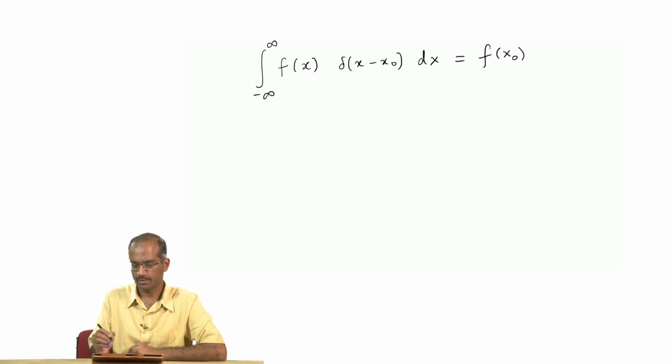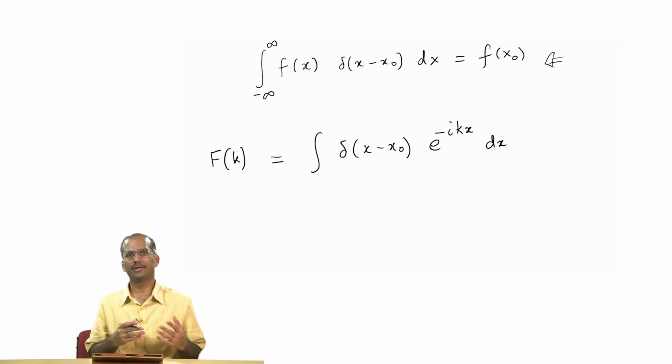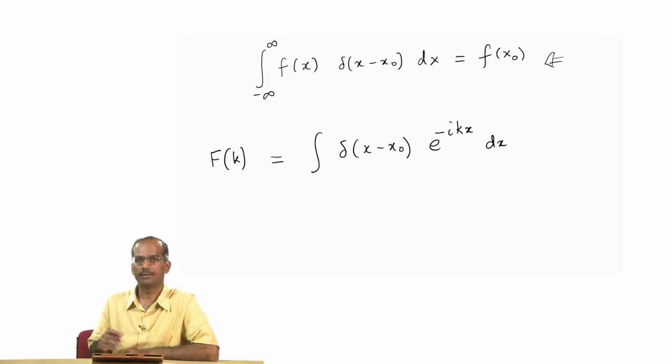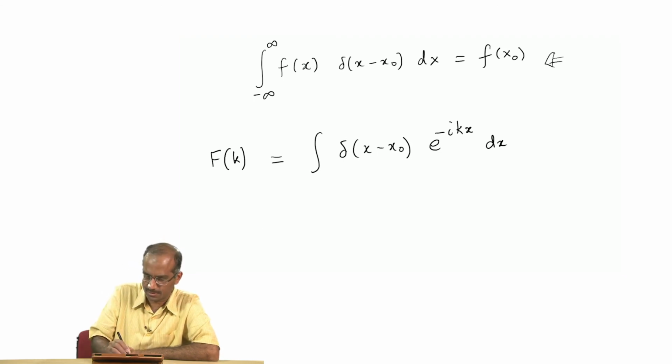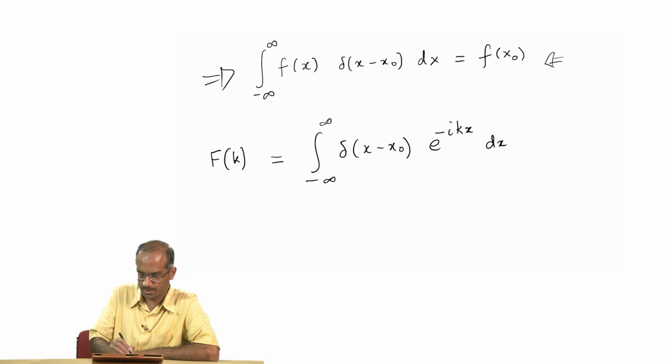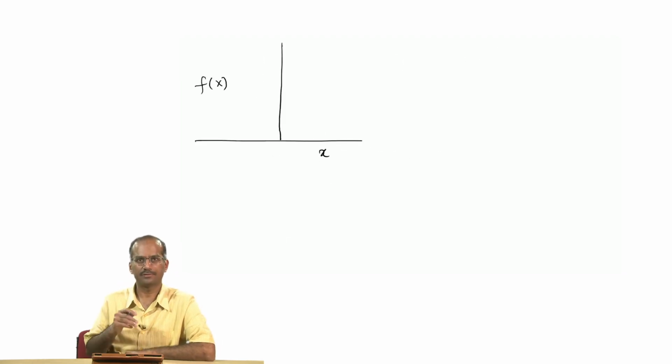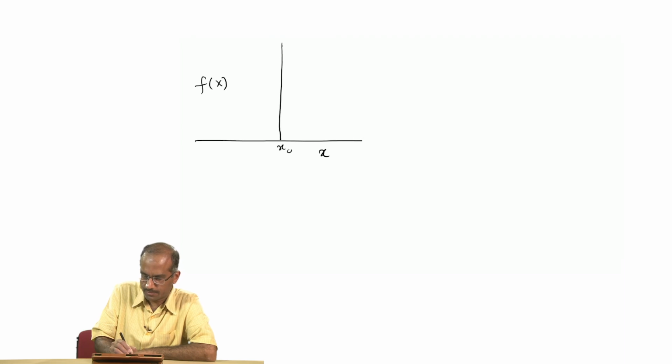x 0. Earlier we were working with time domain functions. So, it made sense to work with e power i 2 pi nu t, but here our function is defined in some sense in position space. So, I am going to work with e power i k x. So, there is nothing new here, okay. But nevertheless, this is still a Fourier transform. And now, if I use this property which is given here, the result of this is e power i k x 0. So, my f of x is a delta function sharply peaked at x equal to x 0.